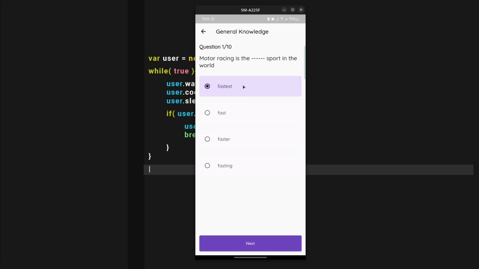So when I tap on any of these, you realize it cycles between them, right? And then it changes the actively selected option, and I can swipe left like this to move to the next question, and you can see the active question changes, which is the active question number. And I can also use the next button to move to the next question, right? And I can keep on selecting, and if I get to the last question, the next button changes to submit.